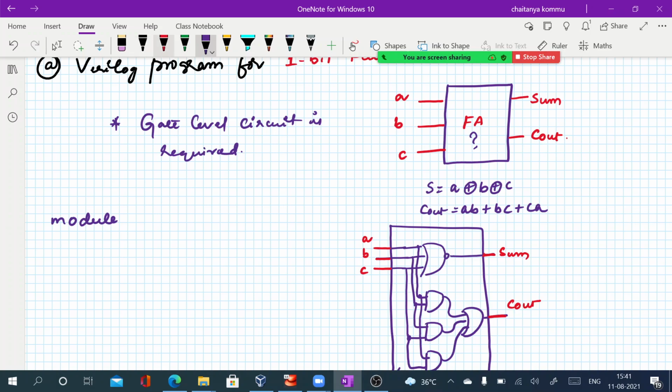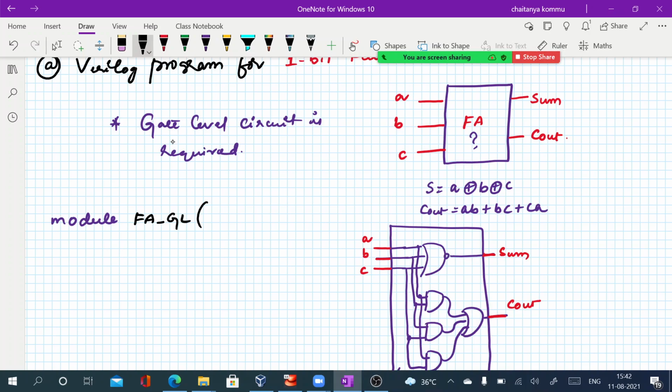The name is user defined, so you can give whatever name. I am writing FA underscore gate level modeling, or GL, so that the name is easy to recollect.